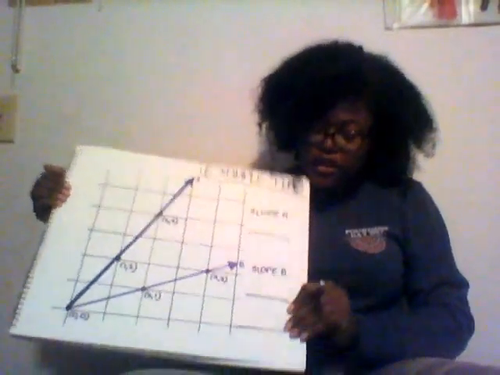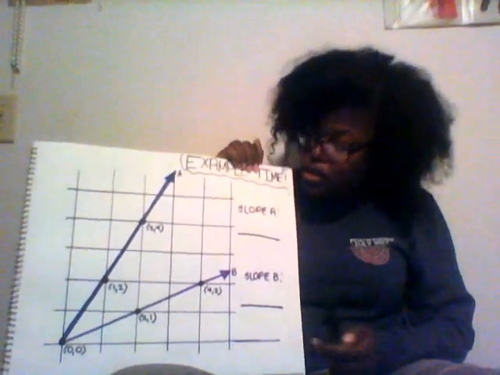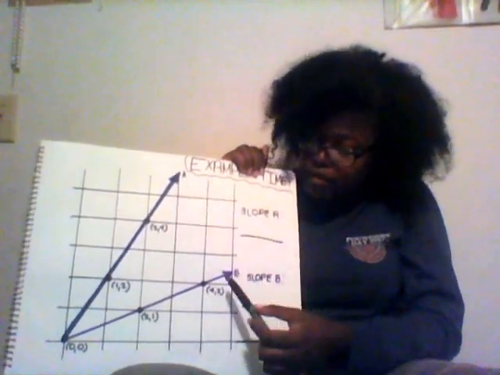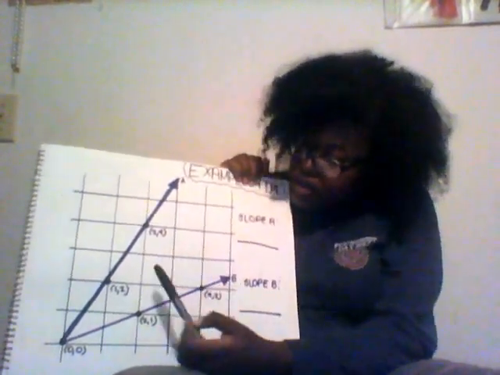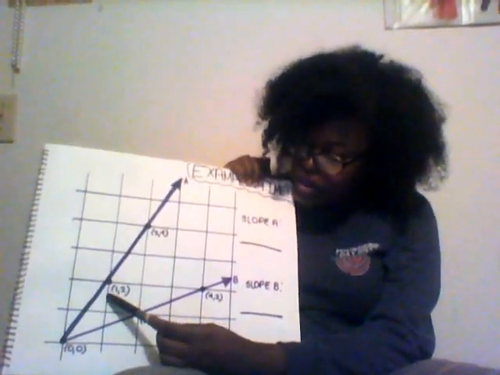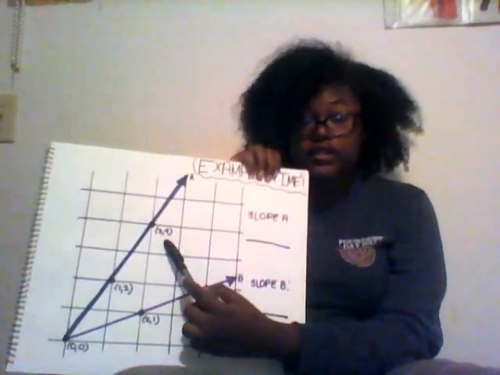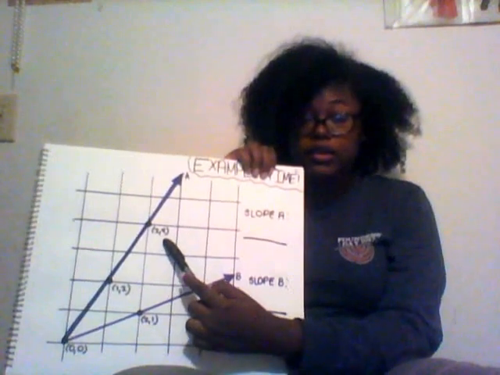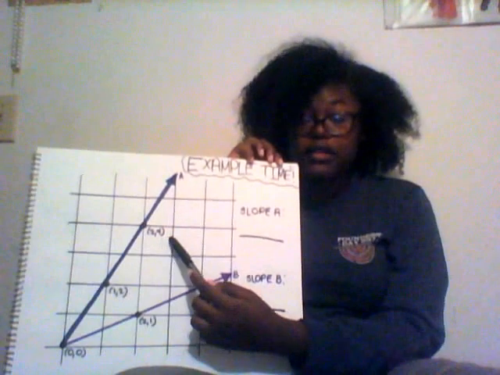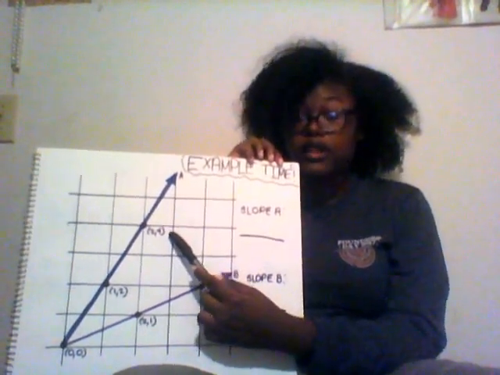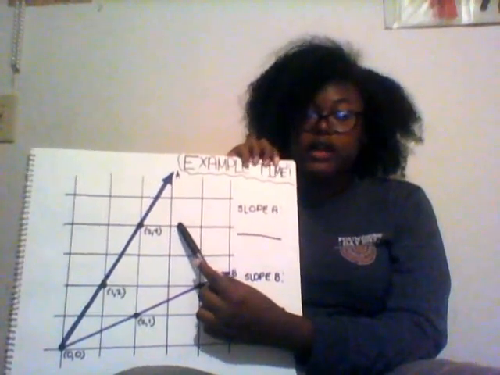So here, you can see that I've already taken the liberty to draw two separate lines for you, line A and line B. For line A, I've already included the points, one being 1, 2, and the other point being 2, 4. So it should be relatively easy to figure out what we're going to be doing here in terms of finding the slope. For this case, we're going to be using the first method, which is y sub 2 minus y sub 1 over x sub 2 minus x sub 1. So I'll go ahead and write that out.